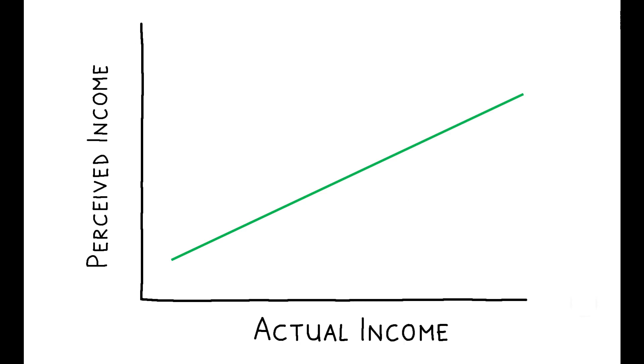And, indeed, transparency in Norway increased the gradient between perceived and actual income ranks by eight and a half percent. In other words, transparency led rich individuals to perceive themselves as richer, and poor individuals to perceive themselves as poorer.